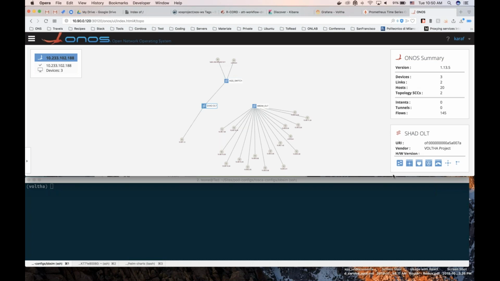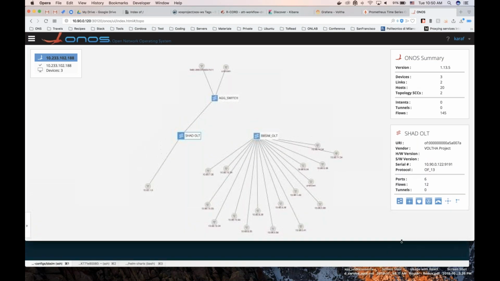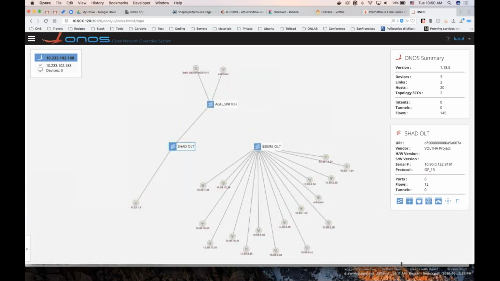On one side that connects to the aggregation switch, that's the NNI port. And on the other side that connects to the RG, that's the UNI port. So it's the switch representation of the PON, right? So this device that you see over here with IP address 10.22.1.8, that's actually the RG, which has received the IP address. And in the same graph, what you're seeing is the emulated OLT, which is the BBSIM OLT. Actually, it's the BBSIM PON again, with the 16 RGs that are connected to it, each of them having an IP address.